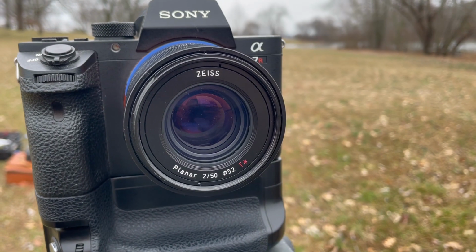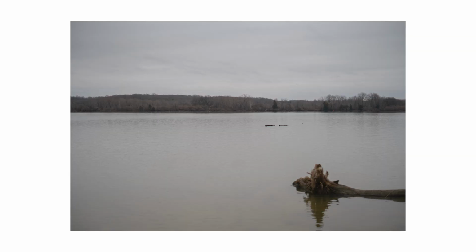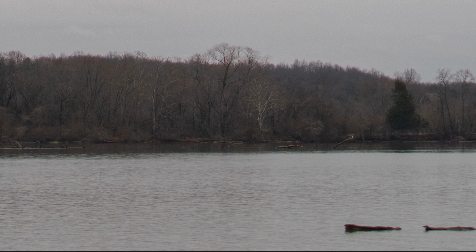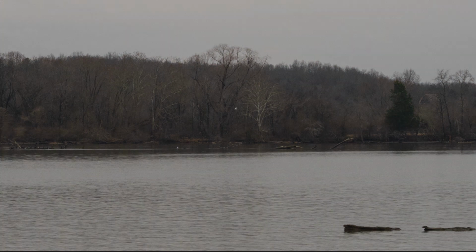This is my favorite 50 of all time, the Loxia 50 f2. We got it wide open at 2, not quite a 1.8, but close. We don't have 4. 5.6, an 8, and then a 16. Again, they all look really nice. Checking center sharpness on the Loxia. You can see it at 2. Looks pretty darn good. A little sharper, sharper. And then at the 16, you really kind of mush out a little bit.